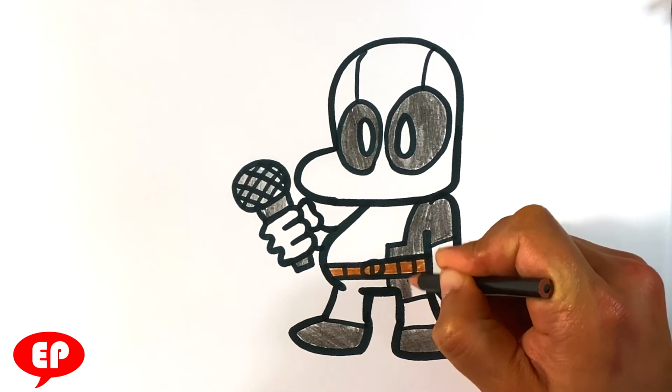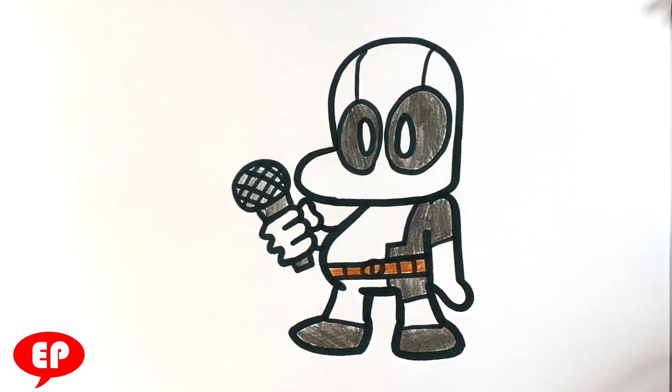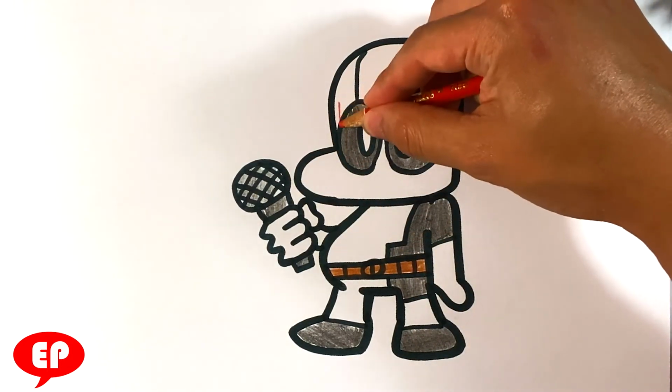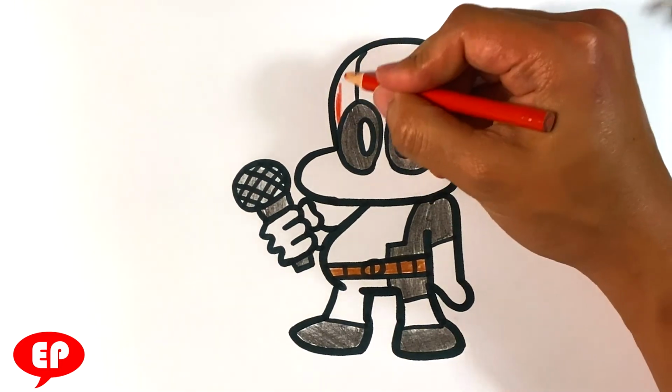What's your favorite character, by the way, in the Marvel Universe? My favorite character in the Marvel Universe is probably Wolverine. I love Wolverine. Deadpool's up there too.